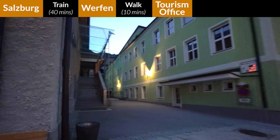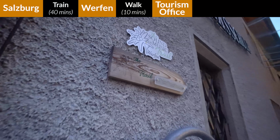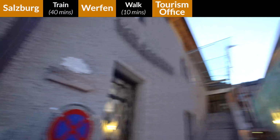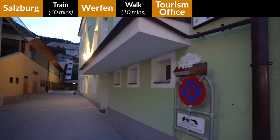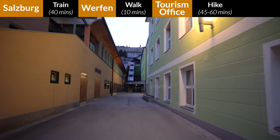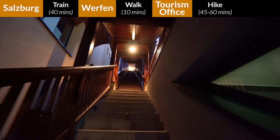You'll see markers for the trail at the entrance of the long alleyway across the road from the museum. From here, you can expect that the 1 mile long hike will take between 45 and 60 minutes to get to the top. The trail is free for the public to use, and the first station you come to is the long stairwell at the end of the alley.